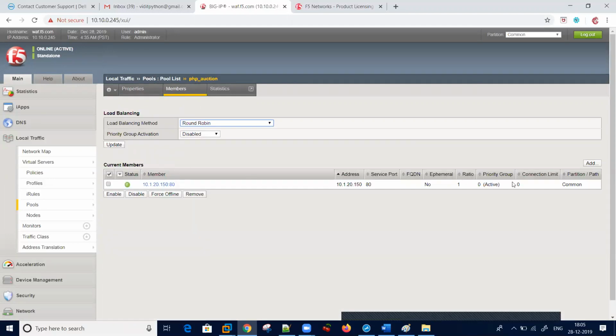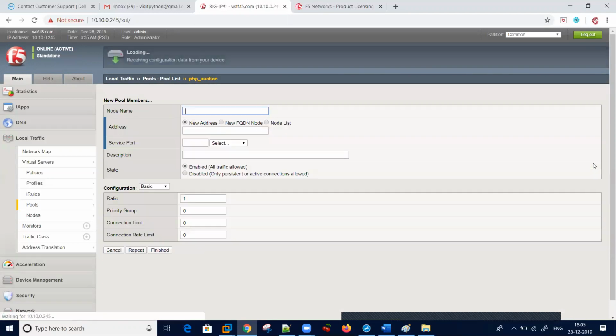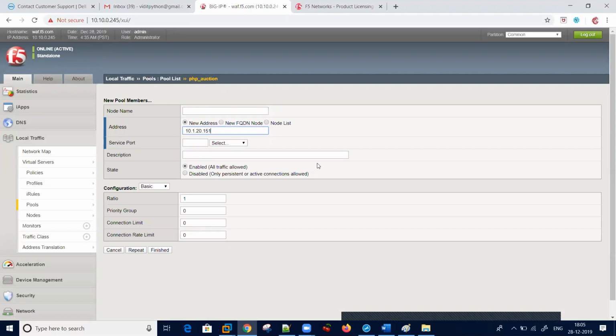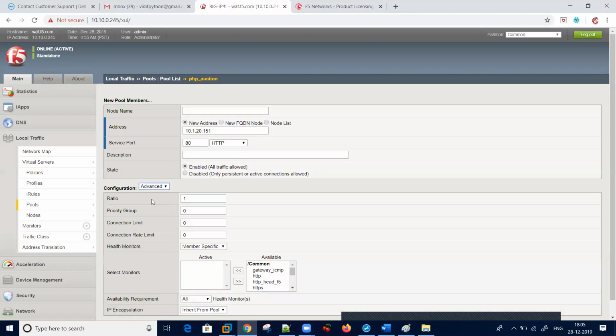Suppose I have another member, then I will add one more member. First, I will give the address as 10.1.20.151. Port number I am giving HTTP. When I go to advanced, it will ask whether it should be member specific or inherit from pool.